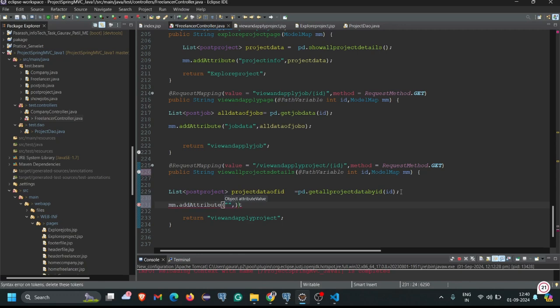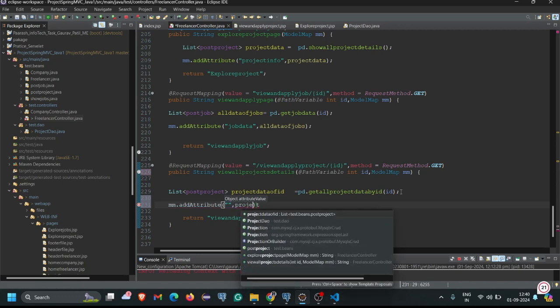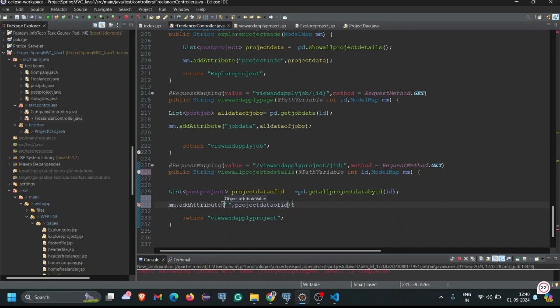So our value is the project data id, data of id. Okay, simply paste it, semicolon, and we have to write here the key. Our key is that project key, project data key. So I simply copy this key from here, and with the help of this key we can easily show that data. Okay, so this is the concept we are working on in this video.